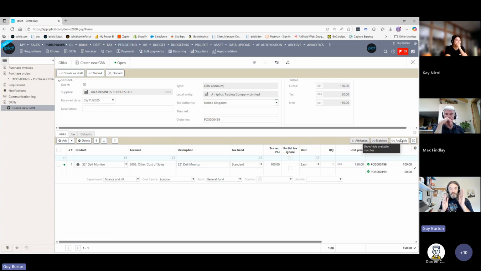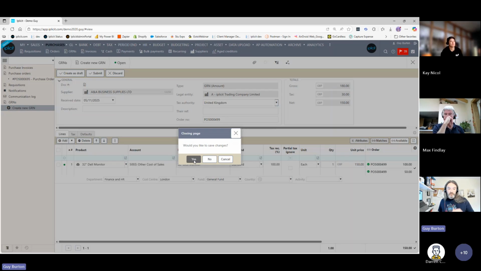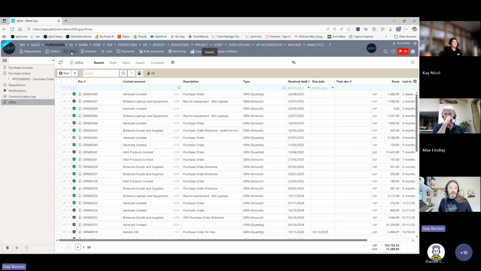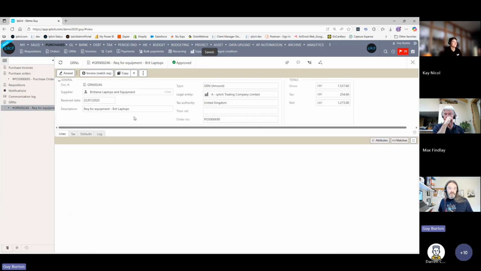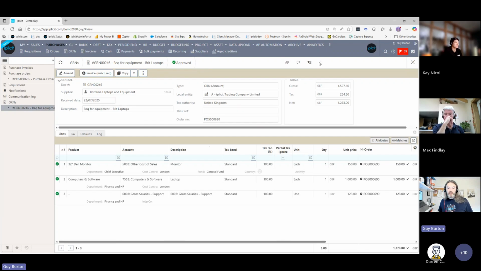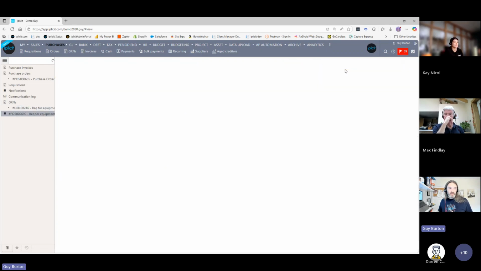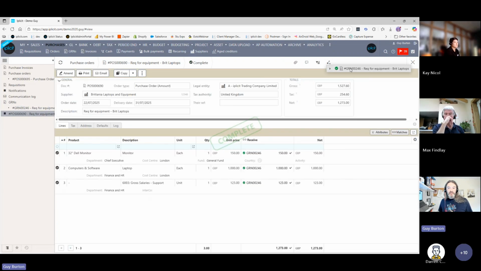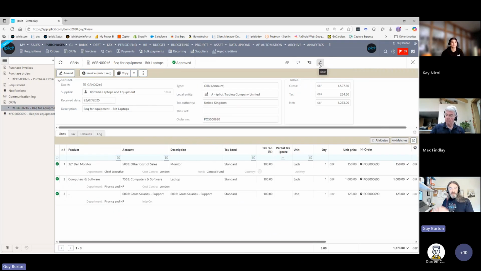I can have one PO that's matched against multiple GRNs as well, if I'm receipting something over time. And iPlicit gives you full visibility and control. It knows what documents it was matched against. So it knows that this document was matched against this PO. It knows this PO was matched against these GRNs. It knows that GRN was matched to these invoices. So we always link everything together as those documents go through our different workflows.